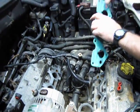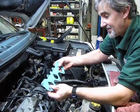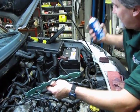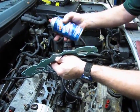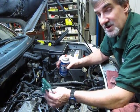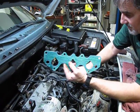Now, the only trouble with these is that it's very hard to get the manifold in place and hold the gasket and everything else in. They generally tell you that you really shouldn't use sealant on it, or don't recommend it, but I've always had good luck with a high tack, just putting a little bit on the surface and just a slight bit on the gasket, let it tack up for a few minutes, and then put the gasket on the surface, and it'll hold it in place while you're putting the manifold on. It just makes life a lot easier. I've never had a problem with any of these leaking afterwards, so I'm sure you could probably do it as well. And it's just a matter of just a little light spray.